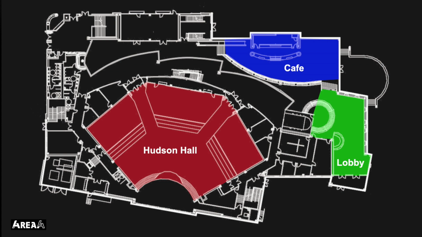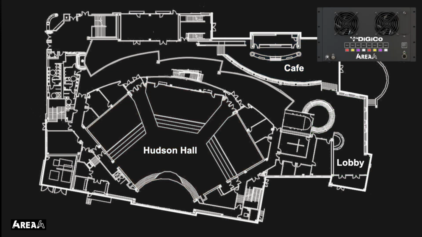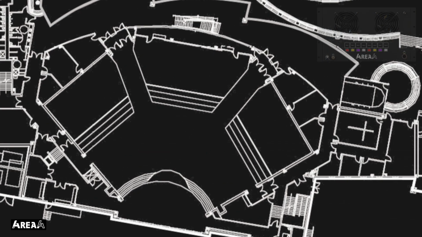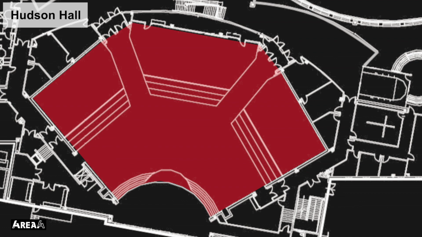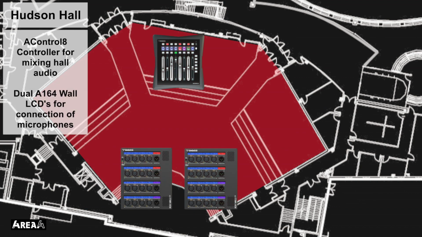At the heart of the audio system is the 404. This will do all of the processing for the system. The main hall, Area 1, is used for simple services with just a pastor, as well as more complex services with musicians, multiple speakers and microphones being moved around the congregation. For this, we've added an A-Control 8. Depending on the service type, the engineer can press one of the macros down the side of the unit to do all of the routing and setup for them.